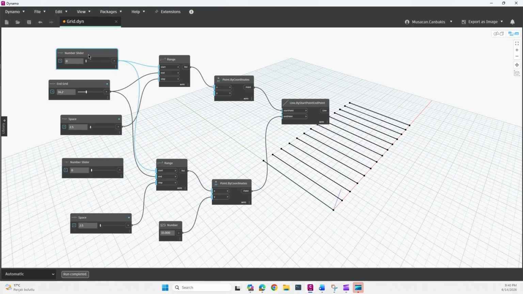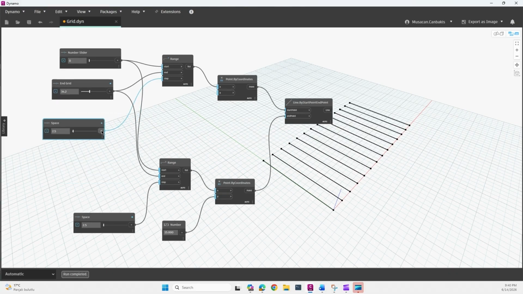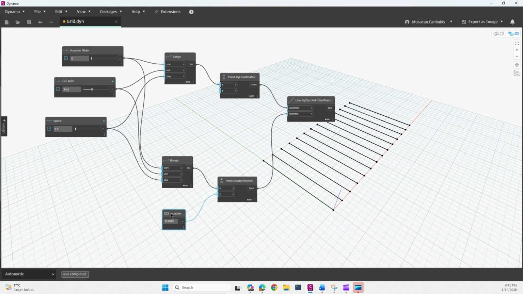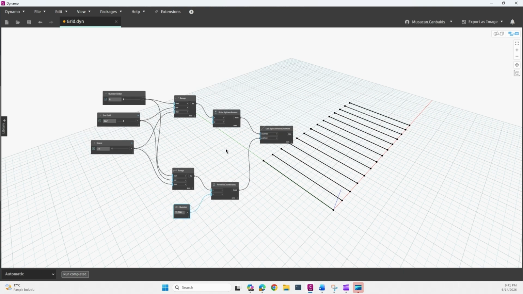Same logic for the number slider for the start point. If you connect to the same node, you won't get a conflict for the start point location on both sides. Delete this one. Again, the same logic for the space. One space will be the same for both this distance and this distance. So delete this one. Basically, we have already achieved one-direction grids.